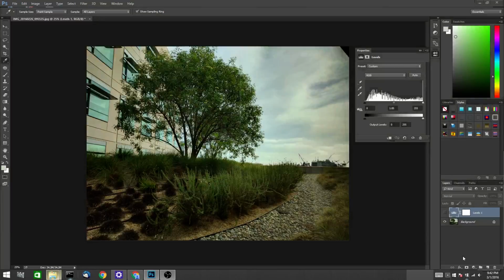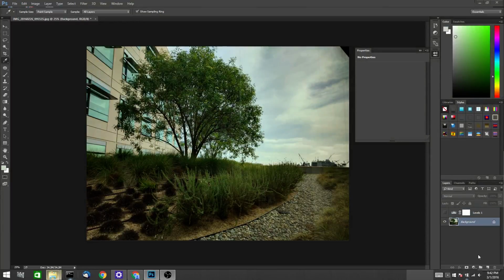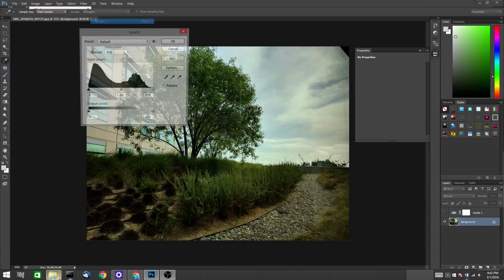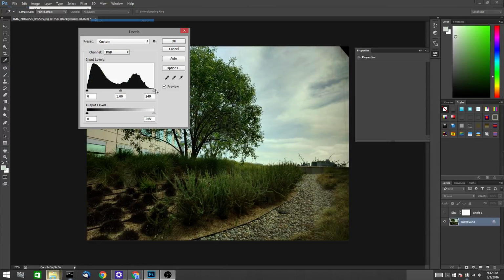Let's imagine I turn this levels adjustment on, go back to my original layer. I can also do a levels adjustment through the image menu here by going to Menu, Adjustments, Levels. I could do the same adjustments, drag my sliders, use a color picker, but as soon as I click OK, this adjustment becomes permanent. And there's no way to get back to my original image unless I do undo.